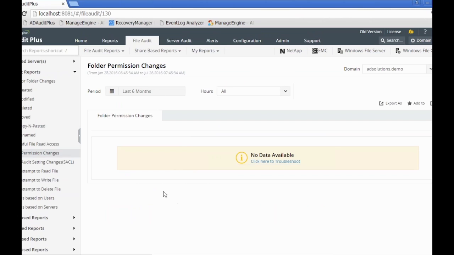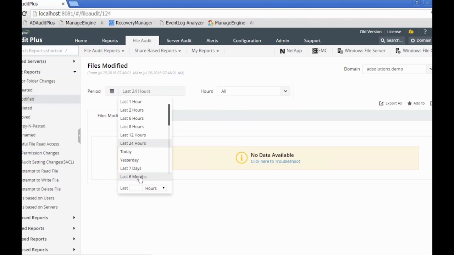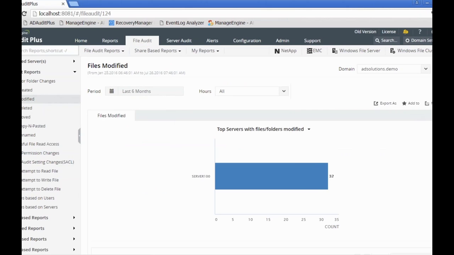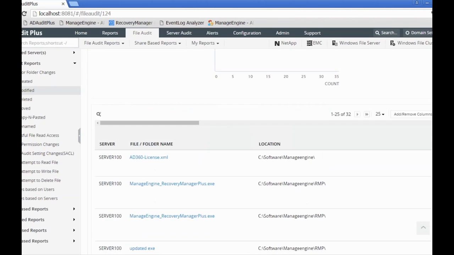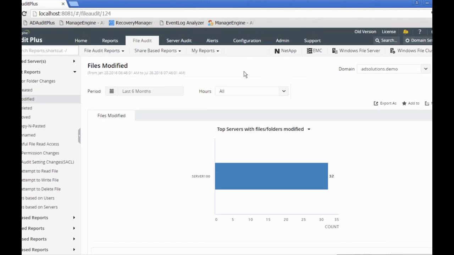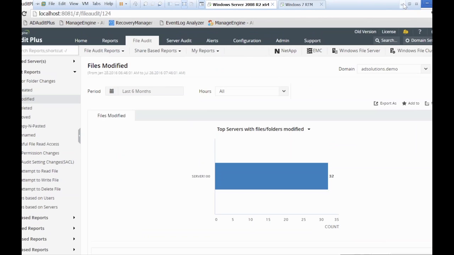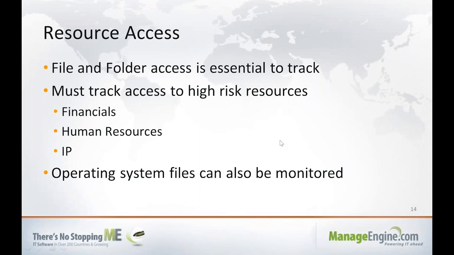Now, I have not changed a permission, so it's not showing up. But if it did, it would show up here. But I now have a tool that allows me to look at information over time and look at the details of what's changing. This is the power of a tool that allows you to see this, and it's the power of a tool that allows you to maintain security.